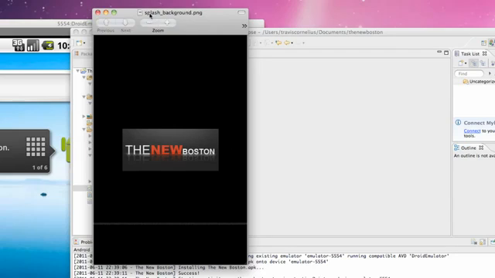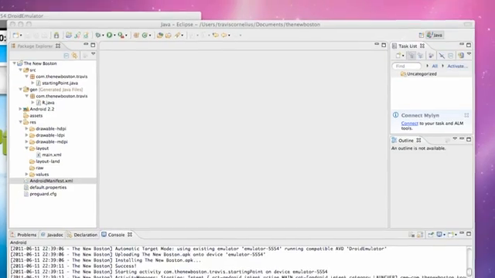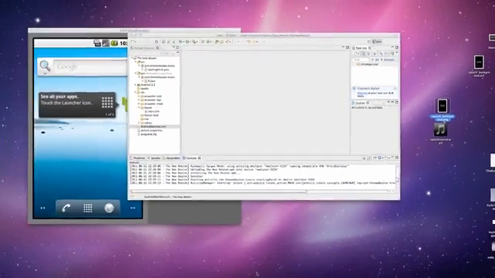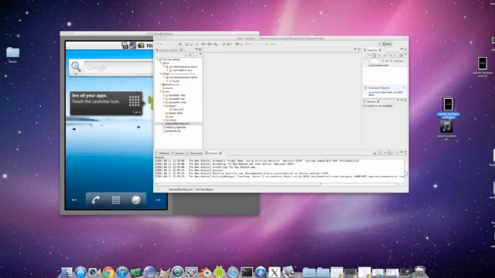Make sure when you save it, it's all lowercase, and save it as like a PNG. So again, make sure the name is all lowercase. And then you also want to create maybe a sound that you might want to put in for the application, because we're going to add a sound as well. Make that MP3. Again, make sure everything's lowercase. Otherwise you're going to get some problems. So I created both a sound and just a quick wallpaper. And what we're going to do is basically put those in the right place that we're going to need so we can use them in Java and XML and all that good stuff.